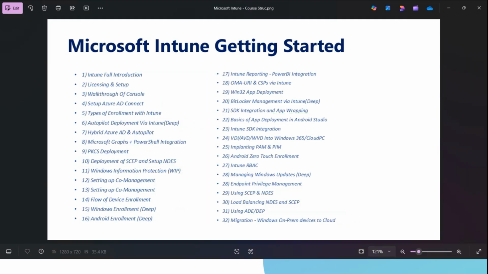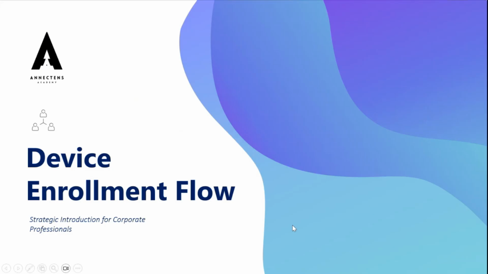Okay, so let's start with the device enrollment flow. Let me know what happens when you're doing the enrollment for the first time on your device. What steps do you perform? Chidam, I think you were answering. Yeah, I think we add the hash value on the Intune portal. I'm talking about general iOS, Android, or Windows enrollment. So just give me common scenarios which are available on all the platforms.